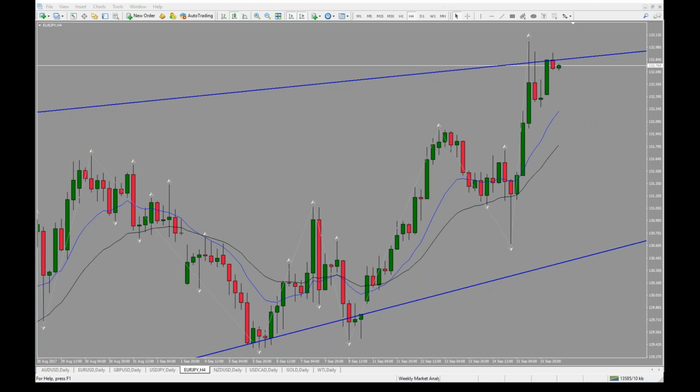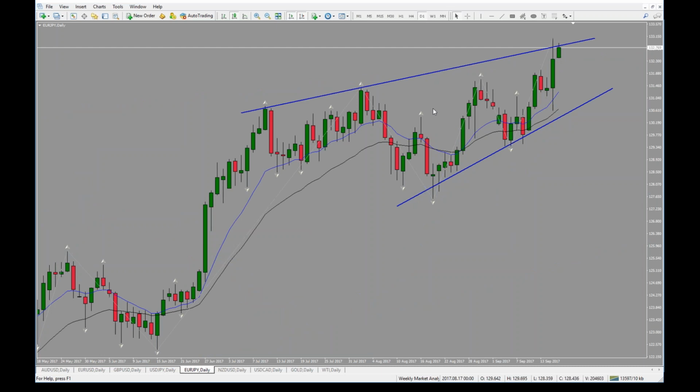If I was trading off a 4-hour chart, technically I would have already been in the trade at this level. So the inside candle was these two, and you can see that we broke that level there. So right there you would be in the trade if you were trading off a 4-hour. You're not stopped out yet, but you're still in. But off the daily, it has not triggered yet. So I'm trading the daily, so I need to wait for tomorrow. I'm just going to make a note of this one so that I can put it onto my chart, see if it could possibly be tomorrow's chart of the day.